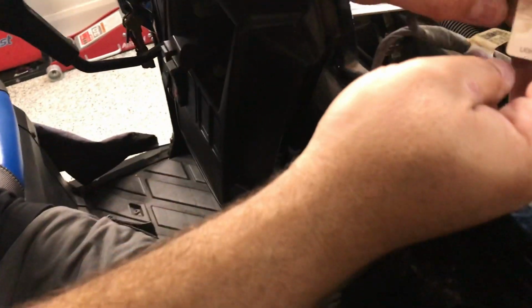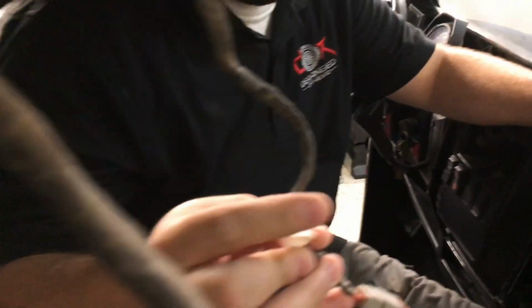Nice. So what's cool about it is they already have this marked. So if you look here, it says light A, and if you come back right here, it says light A. Oh yeah, right there. And if you go look on the wiring harness, it has a light A.